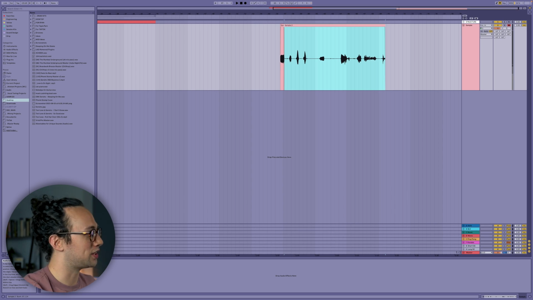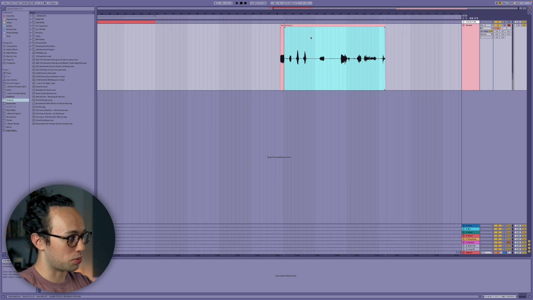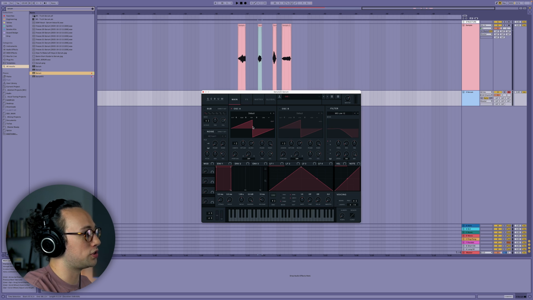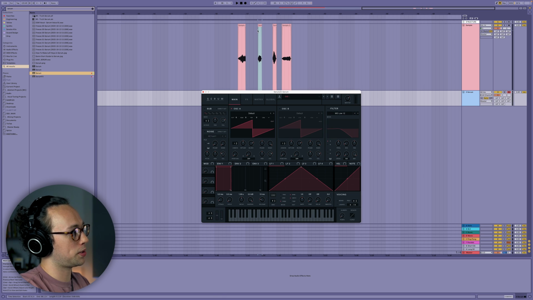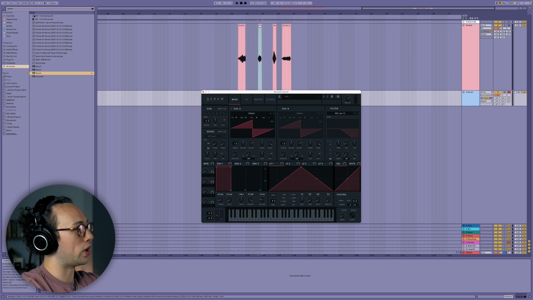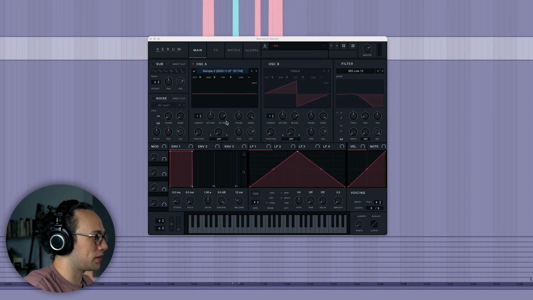So basically what we're going to be doing here is just separating out all the clips, and I'm going to commit them all to audio so that when you import them into the wavetable, it's not importing the entire audio file. So all we're going to do here is open up Serum, and we're going to drag and drop the clip that we want to use as our wavetable source right on top of the waveform of oscillator A. Okay, so you can just go to import normal, and that's fine. Right now it looks blank.